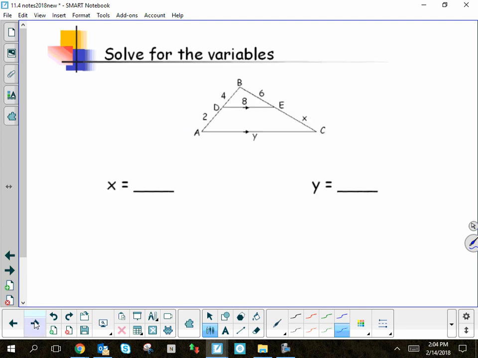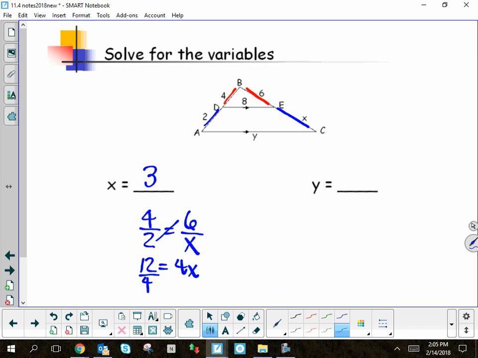Alrighty, let's go to the next one. Some more parallel lines, kind of the same property. Now the y is a little bit different, so I'm going to save that for a second, but let's do this one. 4 is to 6 as 2 is to x. And notice it's not drawn to scale. Don't ever get confused just because it's not drawn to scale. Just stick to the property. So we're going to say 4 is to 2 as 6 is to x. It should be pretty easy. That's 12 equals 4x, divided by 4, x equals 3.